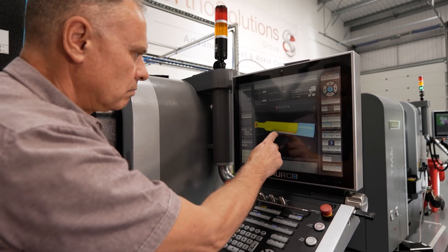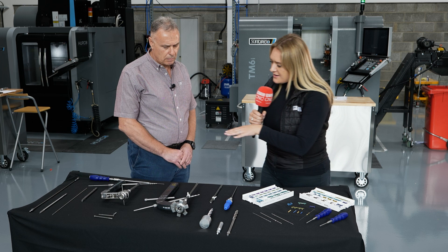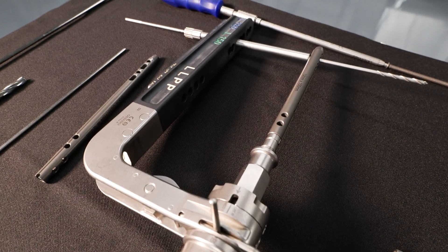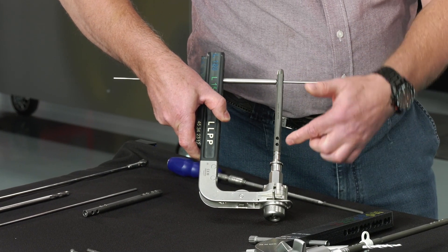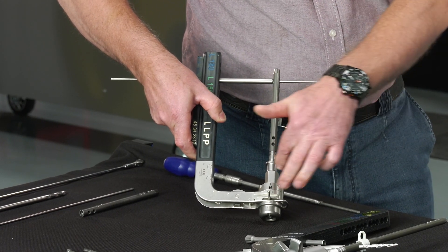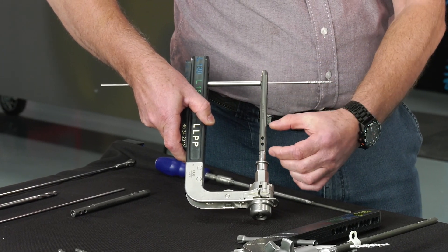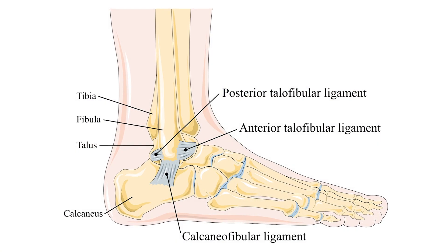So that's the lower part of the body — we've got some bits on here today. Can we have a discussion about what this actually is? Basically, this is our ankle fusion nail. This particular part of the nail is the implant, and this is the outrigger. This is designed for fusing both the calcaneum, talus and tibia together.